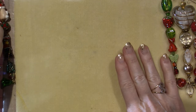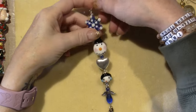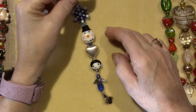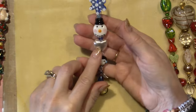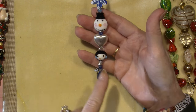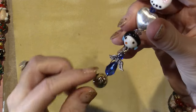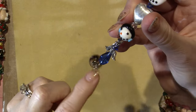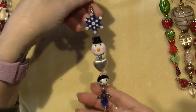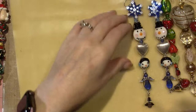Then these are the Christmassy ones. I went back for more of these. I think I had this strand for a couple of years — it was snowflake, snowman, snowflake, snowman. It was probably only two snowflakes and two snowmen. And then it had black beads. I just looked through my stash. These were in that grab bag I was telling you about, and this was the snowman they had this year — I think I got these at Joann's. I put a blue angel on the bottom with a bell. To do this one I just made a little loop on the bottom, wrapped around, and then started wrapping them all up — it makes them more sturdy. It's just like a little icicle shape. I did two of those pretty much exactly the same.